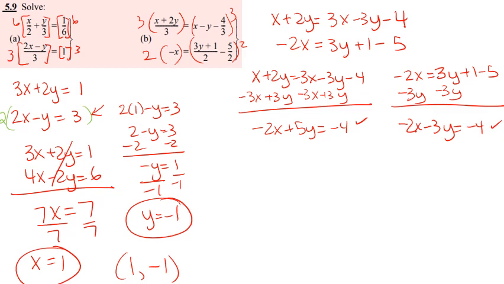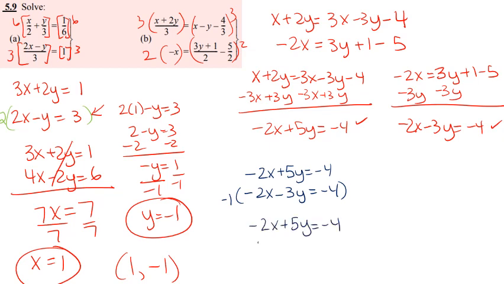So what I'm going to do now is put them on top of each other. And it looks like I'm going to eliminate the x's. So for the x's, what's really neat about them is the numbers are the same, but the signs are different. So I'm going to multiply the bottom one by negative 1 to get them to be different signs. So the top equation stays the same, and the bottom equation, all the signs will change because I'm multiplying by negative 1. The x's will now eliminate, and I get 8y is equal to 0. Divide both sides by 8. Sorry, I'm running out of room down here.